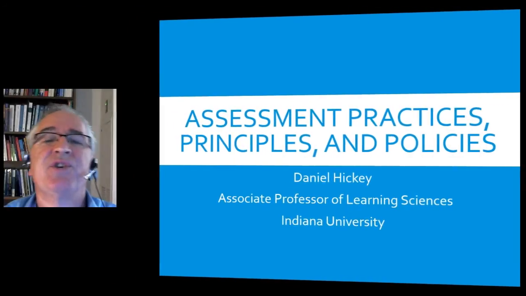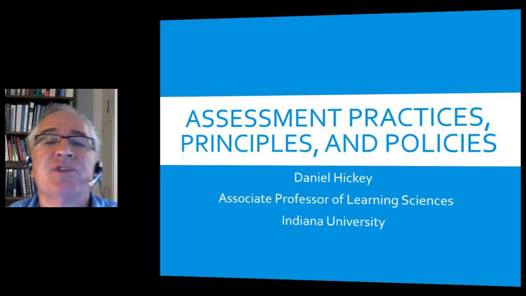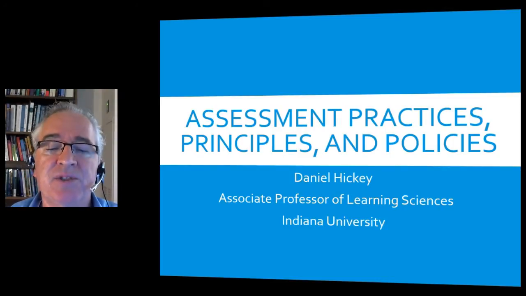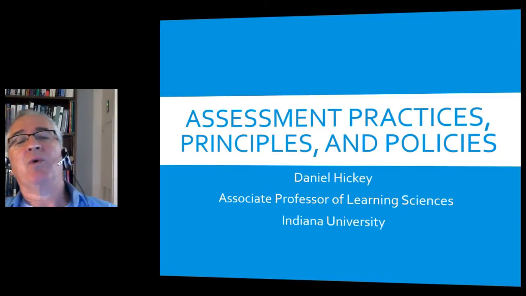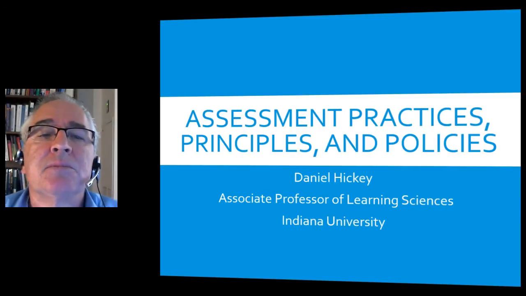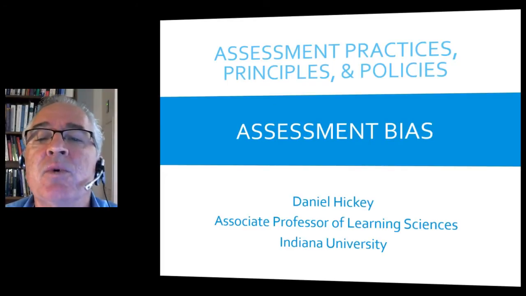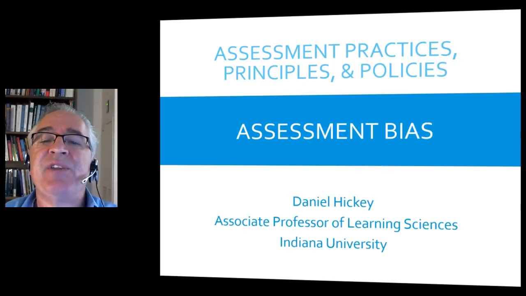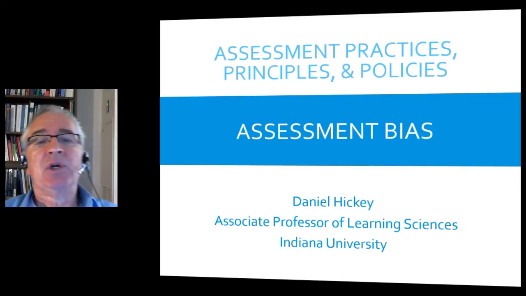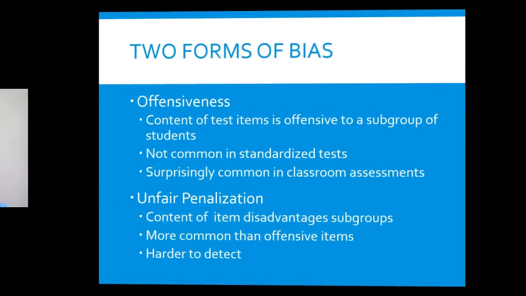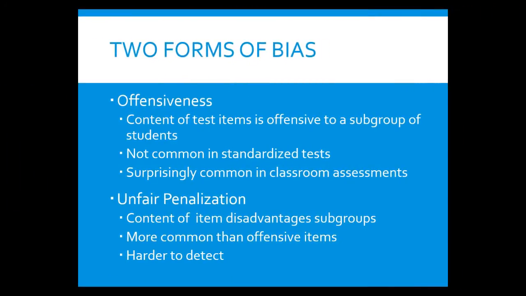This is one of a series of short videos concerning assessment practices, principles, and policies. Today we're going to talk about one principle in assessment, a very important principle known as assessment bias. What we want to achieve in assessment is really the absence of bias. So there's really two forms of bias that you will probably find yourself concerned with. These are offensiveness and unfair penalization.